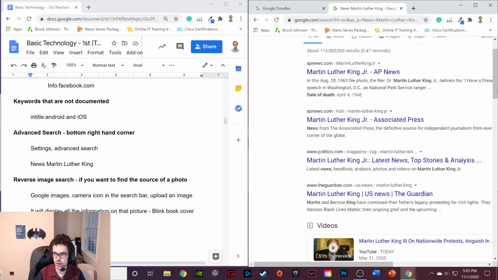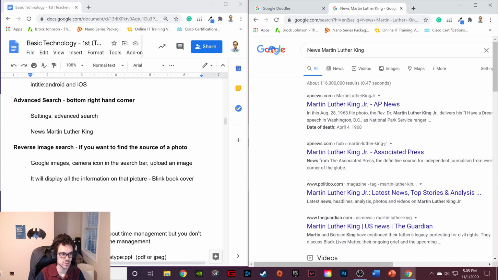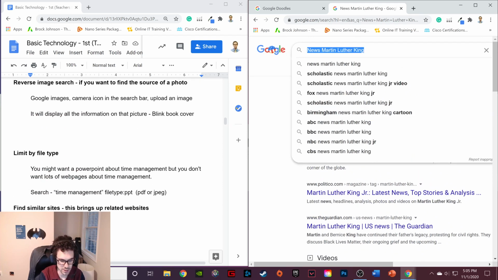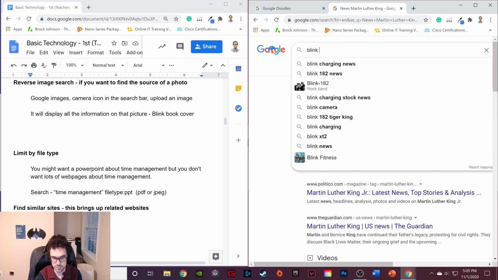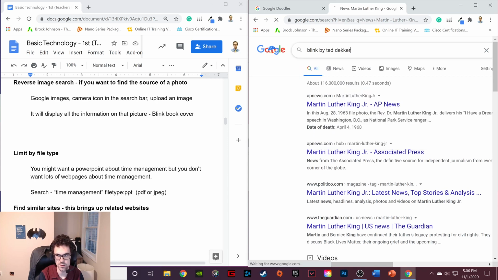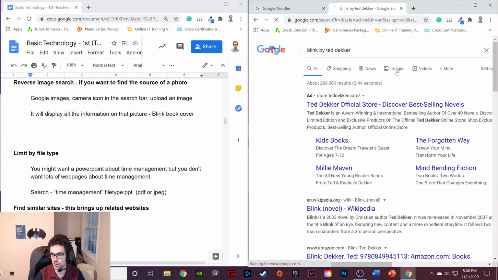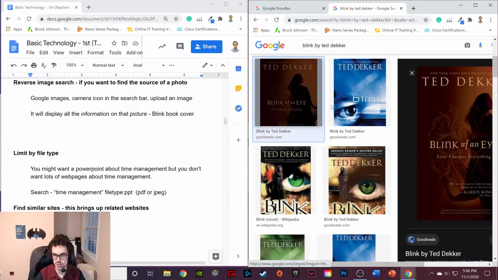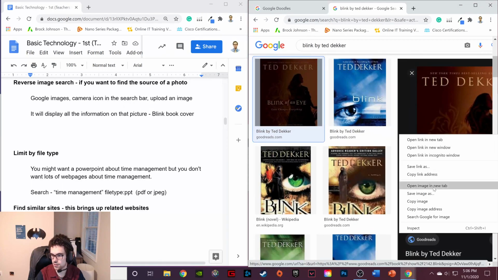Here's a really cool one, a reverse search. So you get yourself an image. So let's say I Googled Blink by Malcolm Gladwell. This is one of my favorite books. Go to images. And let's just say I grabbed this image right here.